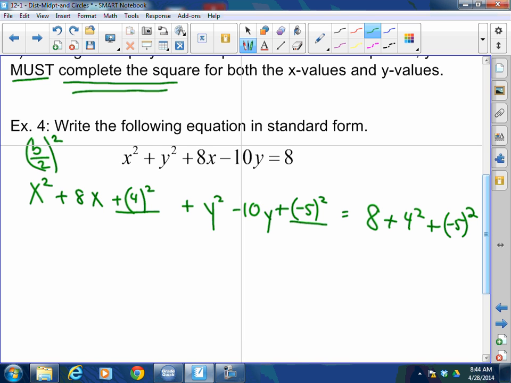Before I continue, I want you to take a deep breath and talk to me. Be honest. We've been on break for a while. I want to make sure that this is clicking. Talk to me, sir. Thank you. When I'm adding the b over 2 squared, yeah? Yes, you're going to have to convert this into 16 and that into 25. But I'm just showing you. I didn't want to skip a step and mess you up. Thank you, sir. Yes, sir.